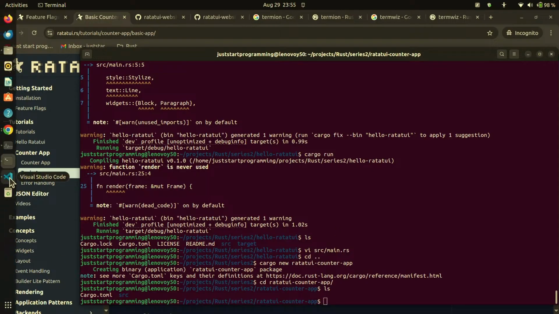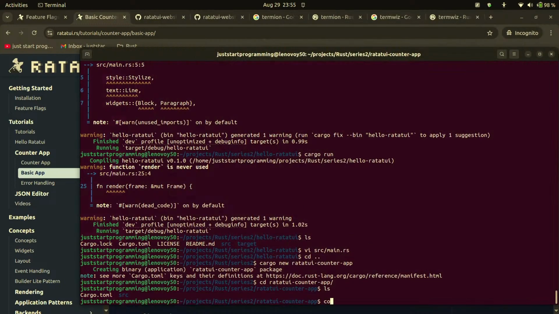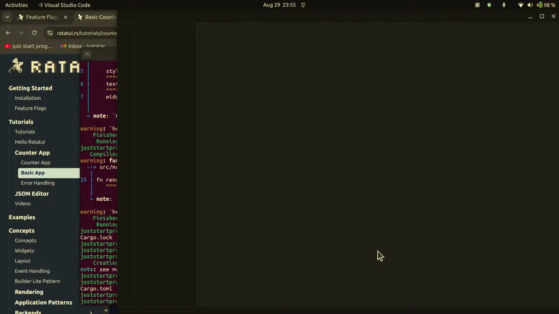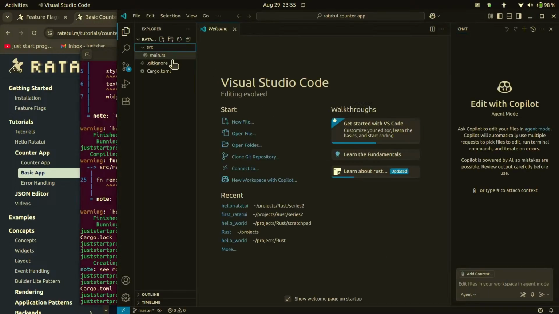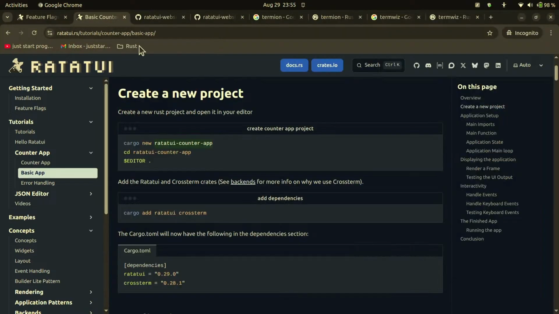Let's close this. Editor, okay, then cargo add crossterm.